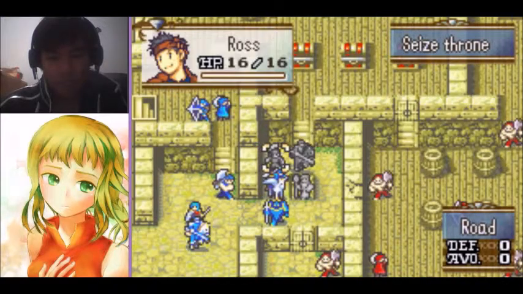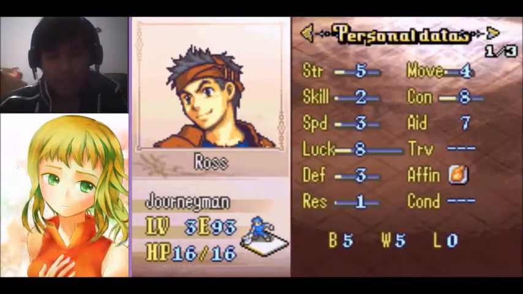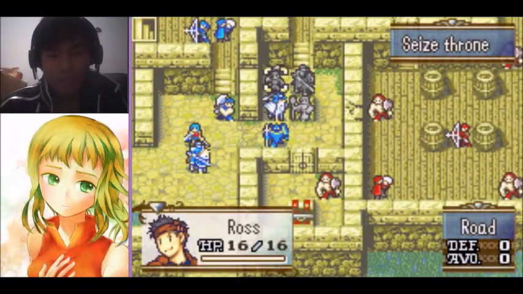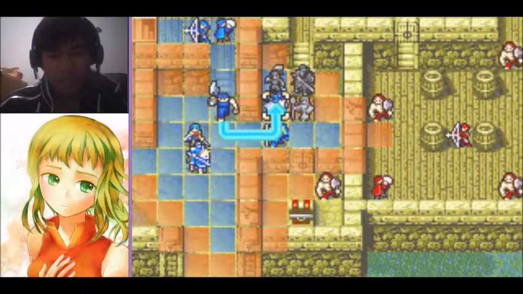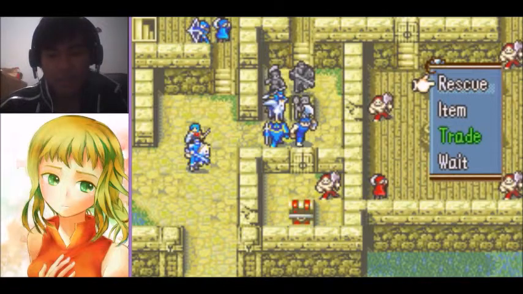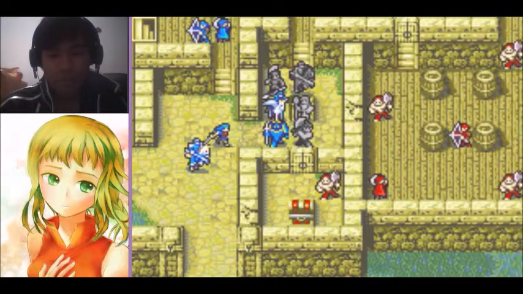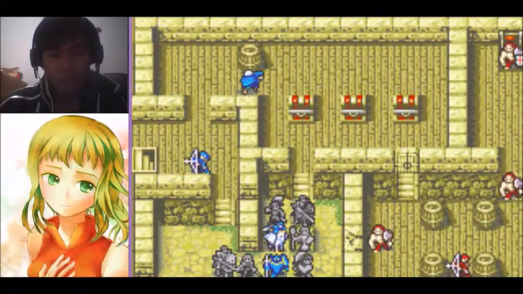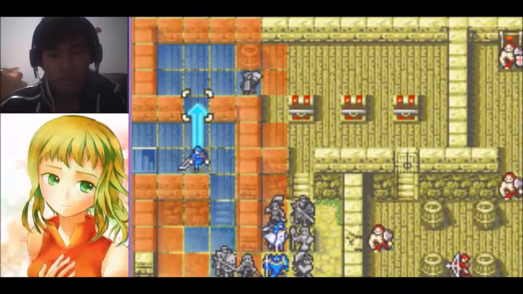Alright, so Ross is doing great in everything but stats, which is really pissing me off. It really is annoying that he's not getting anything in stats. So I'm just going to keep moving everyone around. Alright, so Colm, your job is to now go get those chests.